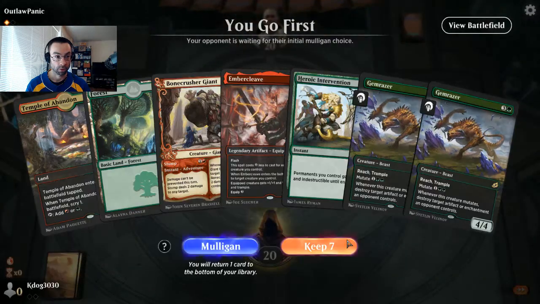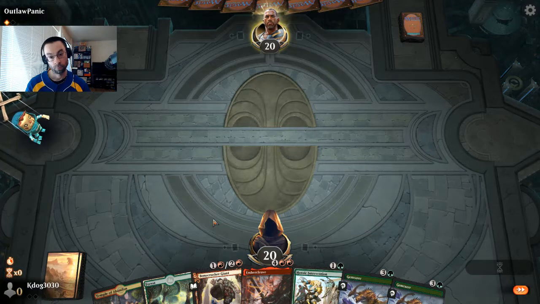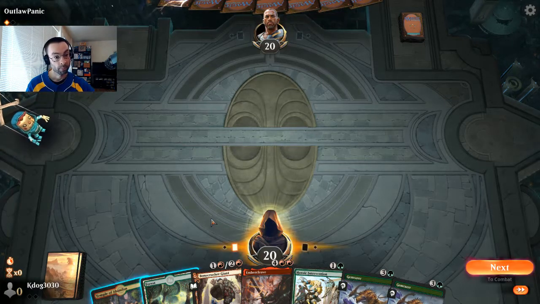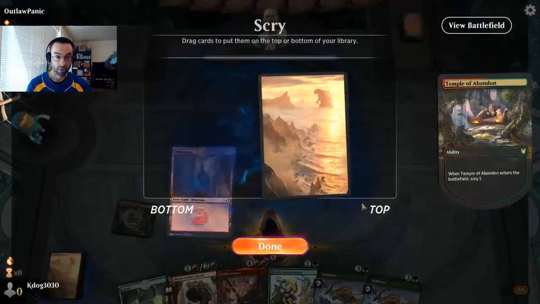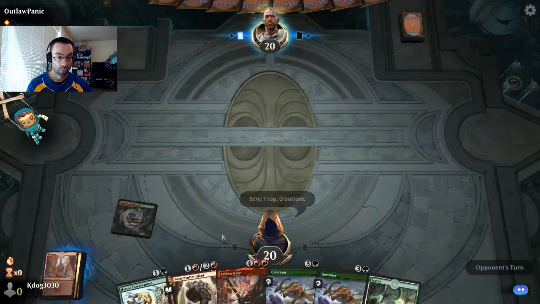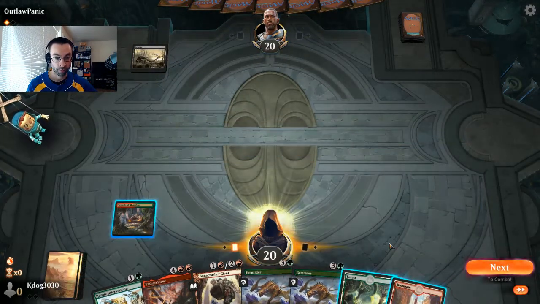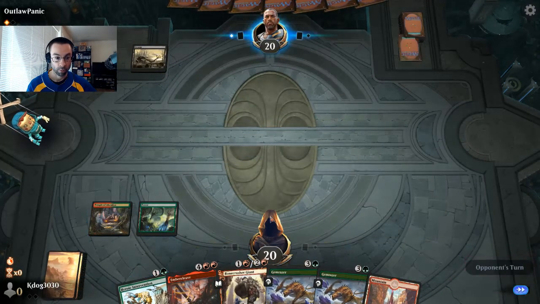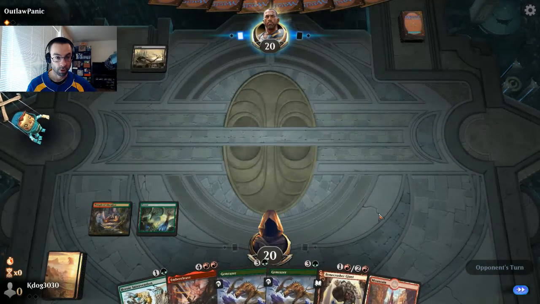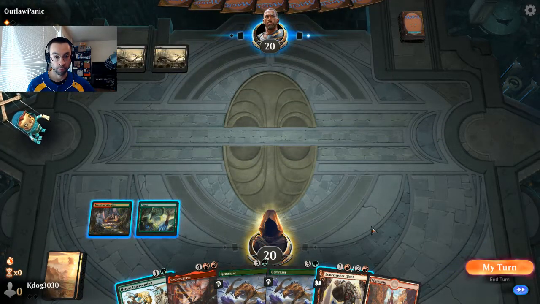Alright, let's not get stuck on lands this time. Okay, we got Temple. Scry for lands. That'll do. So having the Intervention and Embercleave in our open hand is a little bit awkward. But we do have the Stomp, so they probably have a creature here. We can kill it and then just play it down as a 4/3. Nothing.